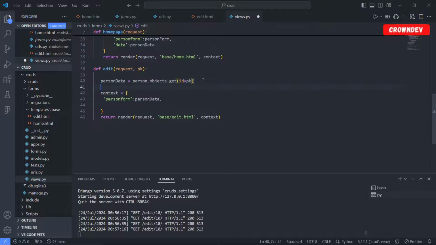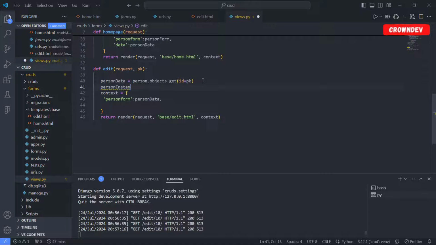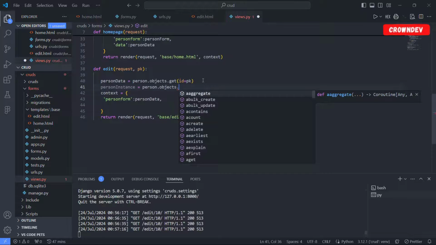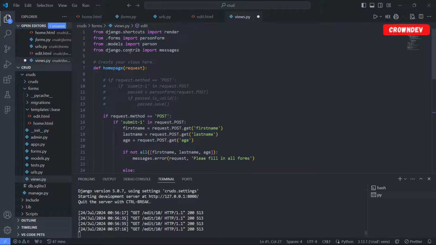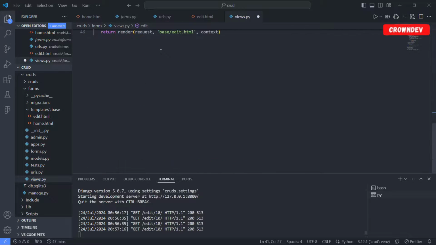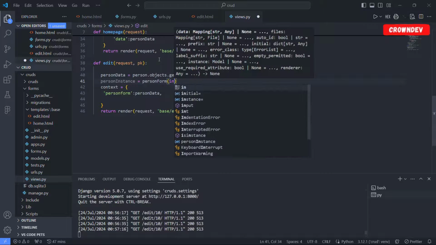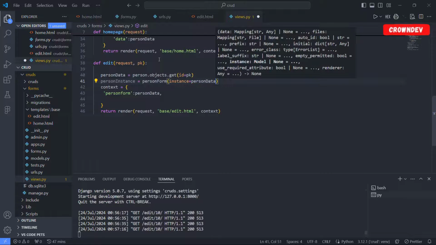Now let's define another thing. I'll say person instance should be equal to person form, the model form that we've defined. So in person form, I will say instance should be equal to person data.